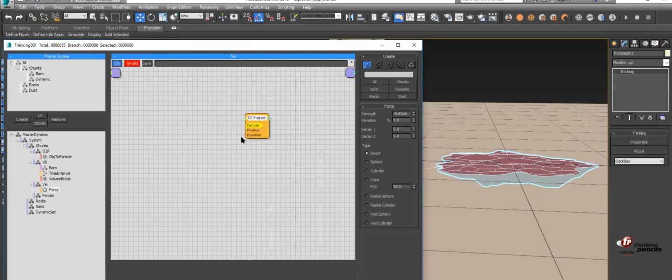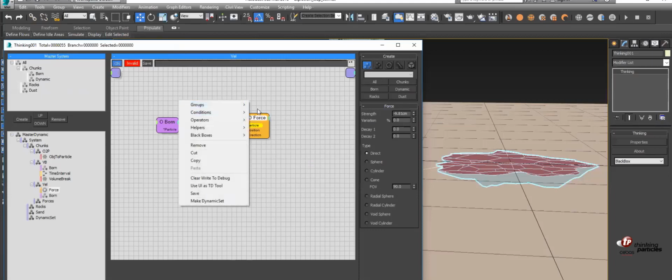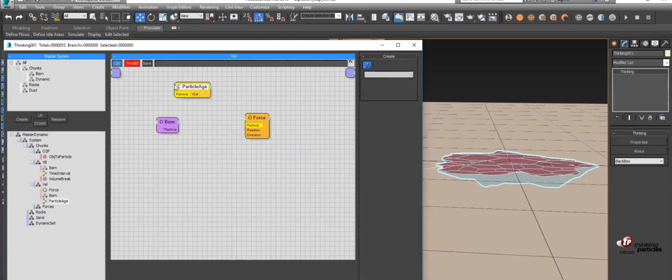In this case, I'm going to operate on the born group. And I'm going to use my particle age condition to activate. So make sure to check the born. You can also use when the particle enters the group, but just to be safe, I'm going to use born in this case.